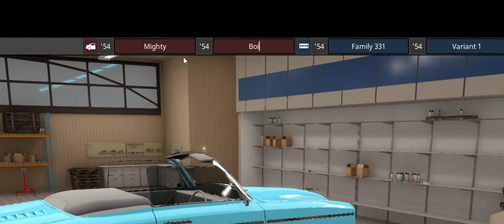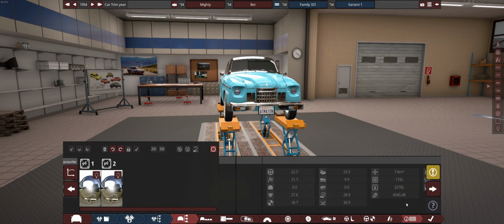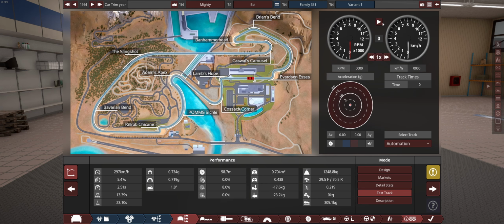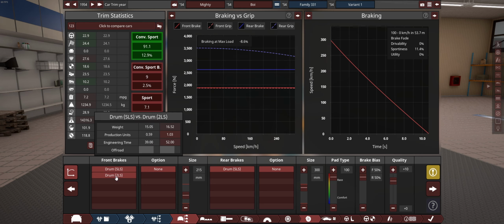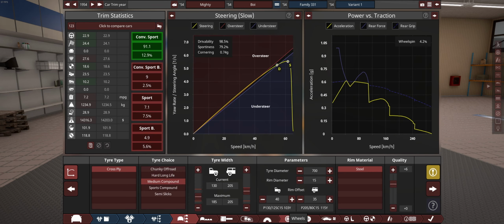I think it's good enough to go take over to BeamNG, but we gotta give this a name. The Mighty Boy? I think that's a good name for this. This thing is gonna be like an absolute garbage bag to drive. But you know what? Let's give it a try around the test track first. 2 minutes 33, you know what? Not the worst. Towing capacity 0 kilograms. What? That's weird. Very low load capacity. Why can I only have the 2 ALS brakes on the front, not the rear? Jesus, that feels like an oversight.